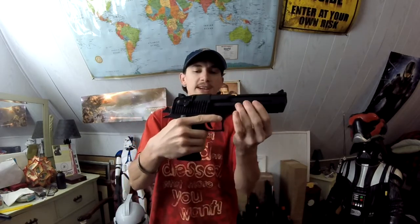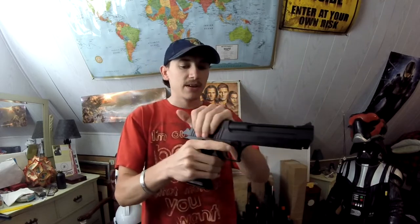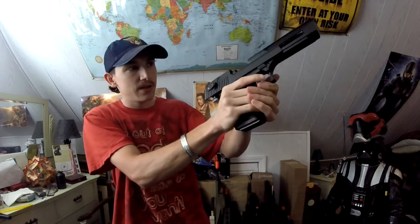You upscale that to something a little bigger and also being a select fire weapon, like, well, a Deagle. You also have the same moving parts. You have the entire slide moving back, you have the hammer being engaged, you have the internal hammer being engaged, and then you have this moving bit right here pulling back, as well as going forward, and once again engaging a round into the chamber. You get what I'm saying, it basically does all this at the same time. And while you're doing that, of course, you are literally having this bit of recoil right here. And definitely mitigation of recoil is a good thing.